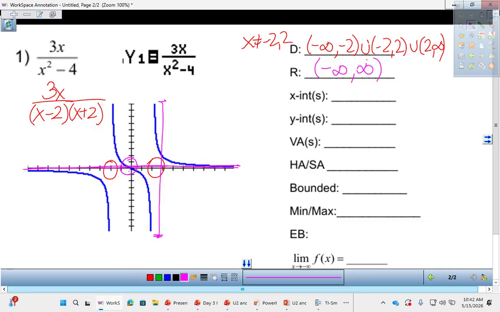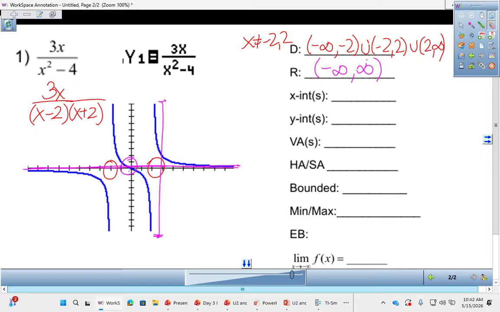If the middle of the graph wasn't there, and it was just these two sides, it would be negative infinity to whatever this horizontal asymptote is, horizontal asymptote to infinity. And we're going to figure out what that is later, so we would know. But because the middle's there, and it goes through the horizontal asymptote, we just go negative infinity to infinity.